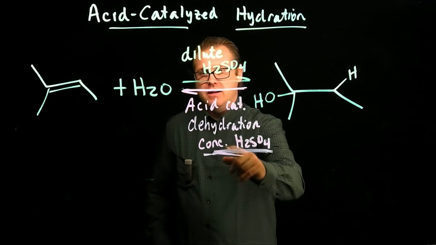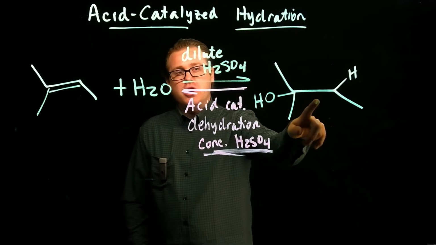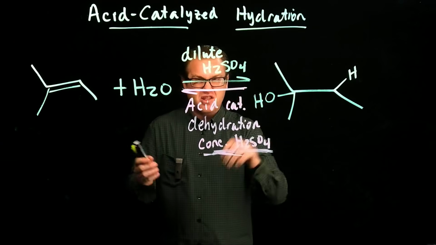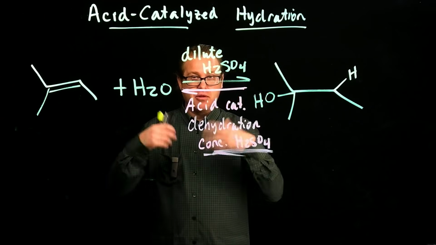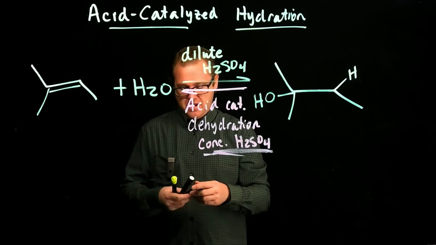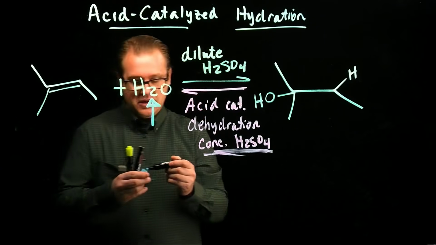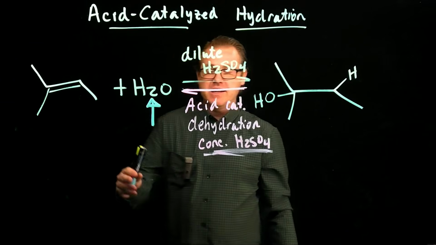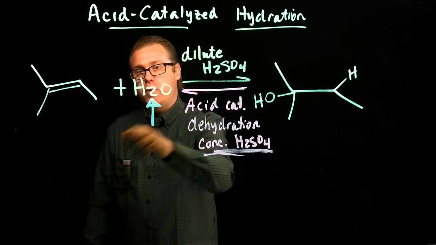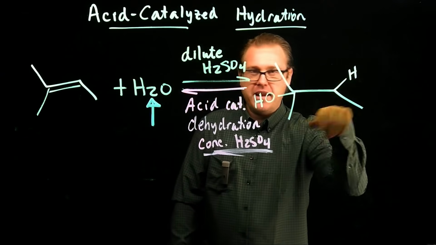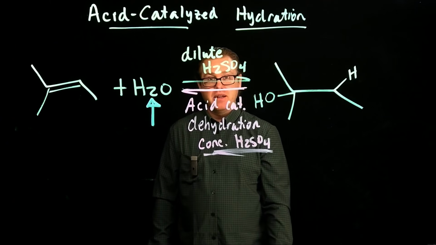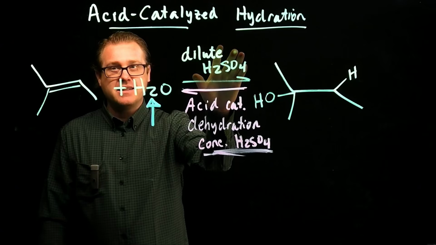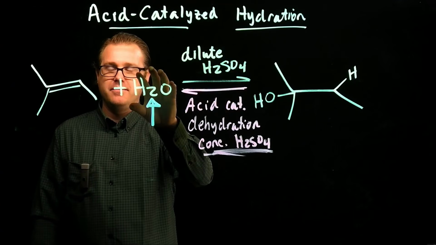So if you want to favor the alcohol, you want dilute sulfuric acid. So how would you do that when you've already added sulfuric acid to get the reaction going? How can you dilute the sulfuric acid? Well, you would add water. If you add more water to the reaction that's already at equilibrium, Le Chatelier's principle says, hey, you added water, so we need to go in the forward reaction to make this product, to get back to equilibrium. So if you want to favor the alcohol, you dilute the sulfuric acid by adding more water. Isn't that cool?